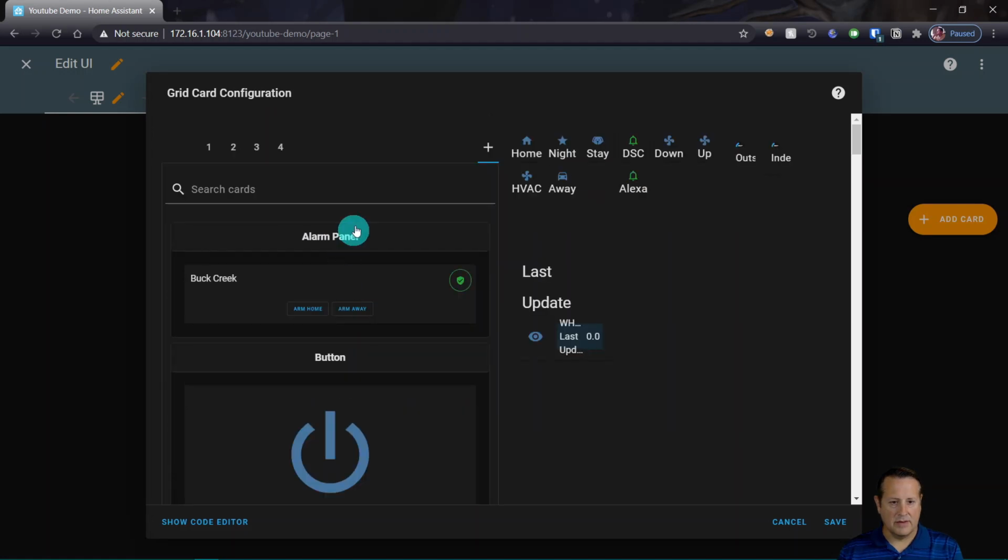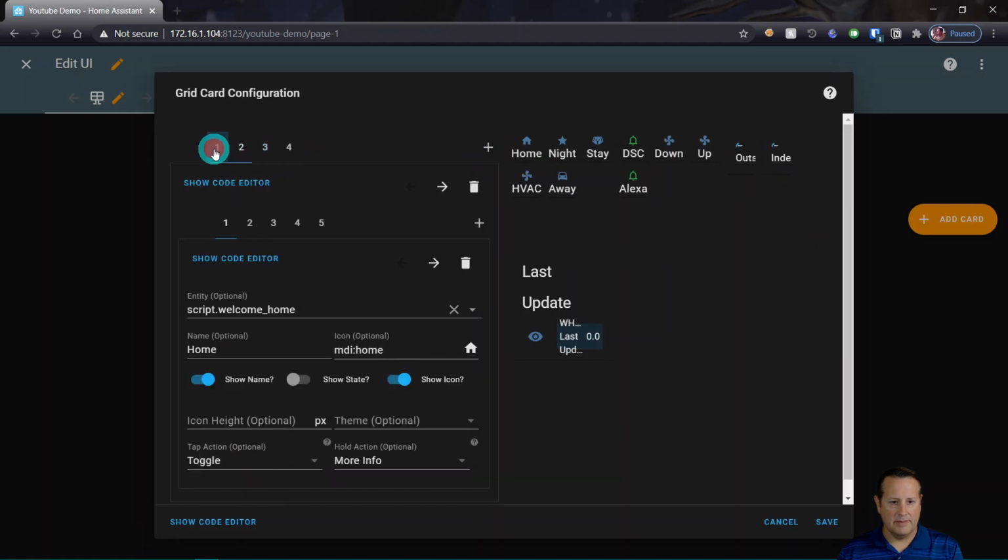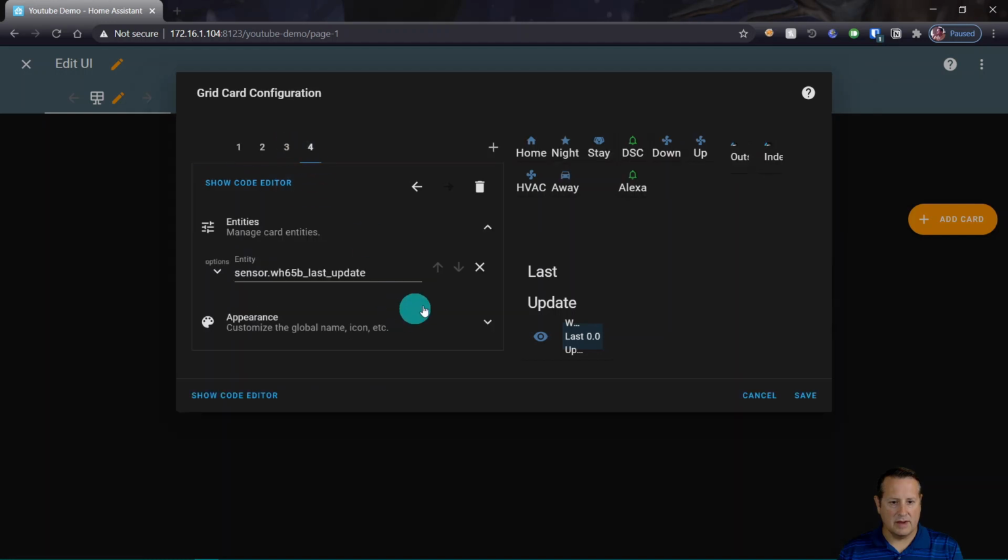Yeah, and it looks like for some reason that went into... Yeah. So this is not letting me add another bar card here for some reason. So let me see what might be going on. I may delete this one and start over. So let me just try that again.